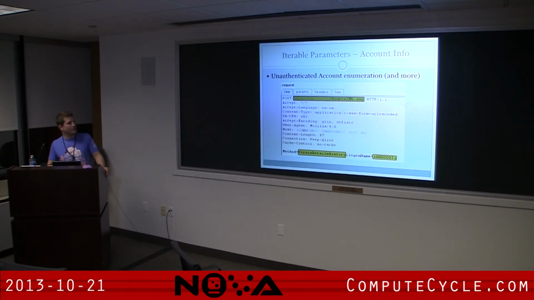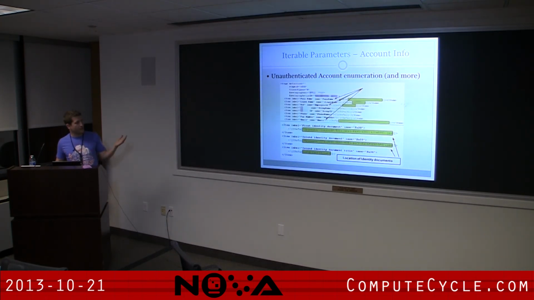So here is another example. Now this one, I just wanted to include, your eye should immediately go to the login name, the parameter, iterable. This was another one where this one was unauthenticated. So here I put in the username, and if that username existed, it gave me this page. Again, full name, employee ID, email address, a nice handy link to the birth certificate of that user in the images directory, which is not protected from unauthenticated users.